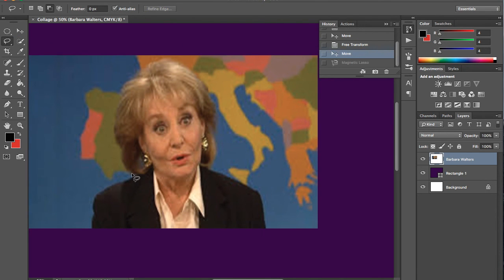And I'm going to choose the actual lasso tool and just click and drag. Now if you notice, I'm about to make a big mistake. I have my subtract from selection option selected, so I'm going to go back to my new selection. It's going to cancel all this out, and I'm going to make a brand new selection. Okay, now if I get stuck and I can't go past this point, I'm gonna end it right there, and I don't have to just cut her head off. I can add to that selection with this option up here, add to selection.